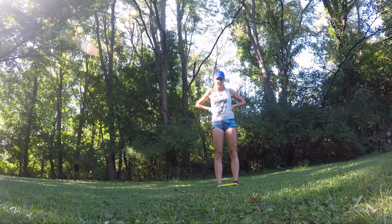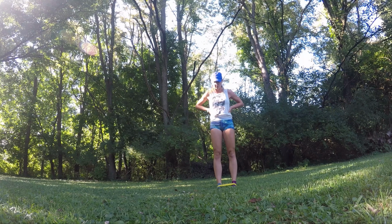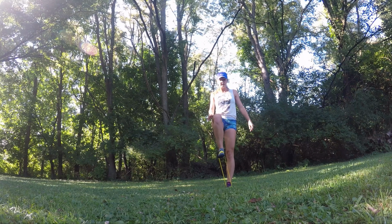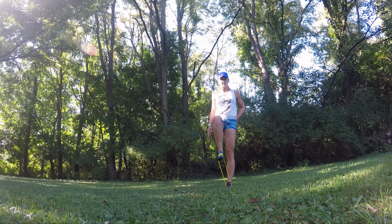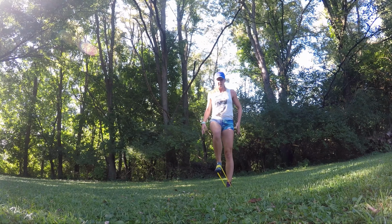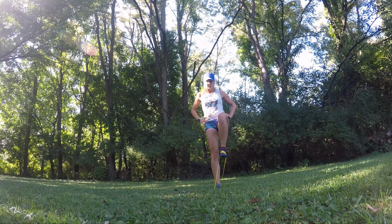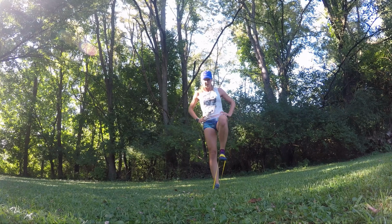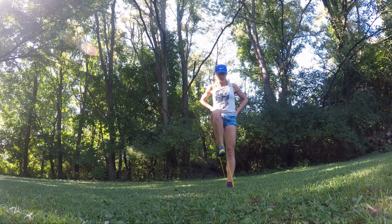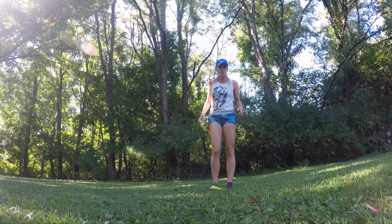Another thing I'll sometimes do right before I head out the door for a run, you don't have to use a band for this, but if you already have the band on your feet, you might as well use it. Just stand in place, and when you lift one knee up, you want to focus on the leg that is touching the ground, that glute is strong and firm, and then you just switch. But try to keep your balance. It's kind of like marching. You can do it however fast you want. What's important is that you're firing your glutes. And that's usually it for things I do before my run.